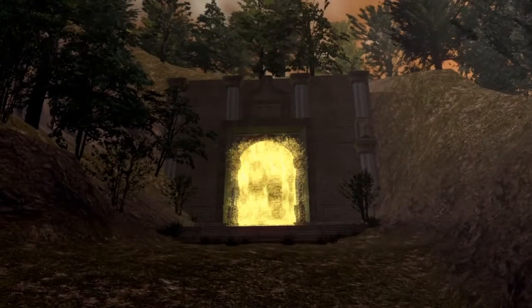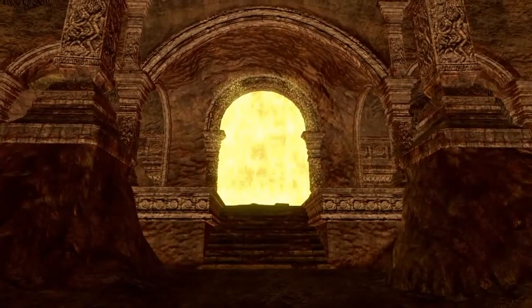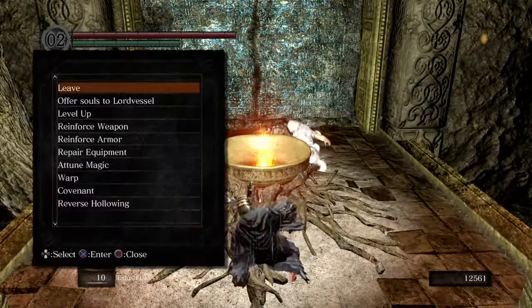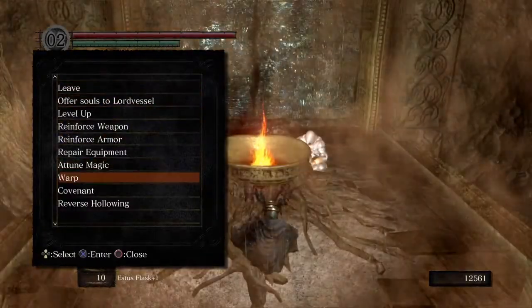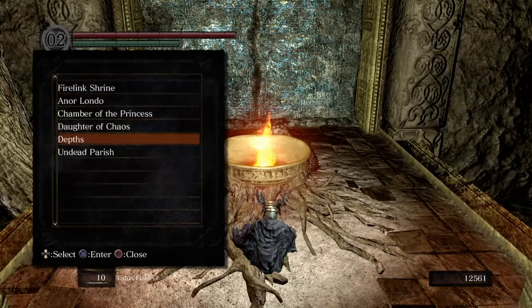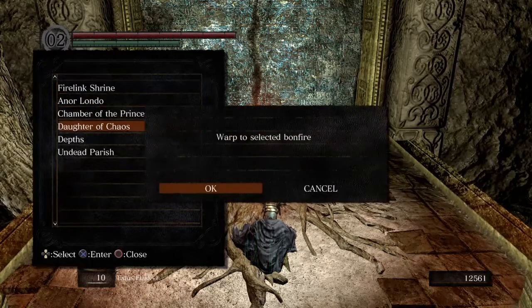So now that opens me up to Gravelord Nito. That takes me to the Duke's Archives. And then that takes me to Lost Izalith. Alright, so now I have this place to go to. So, let's see. If we go, let's get this one out of the way.